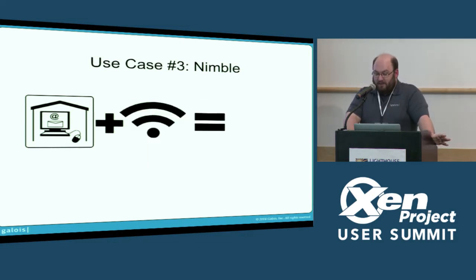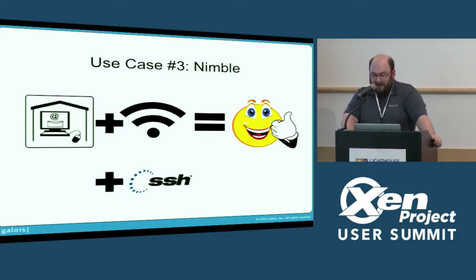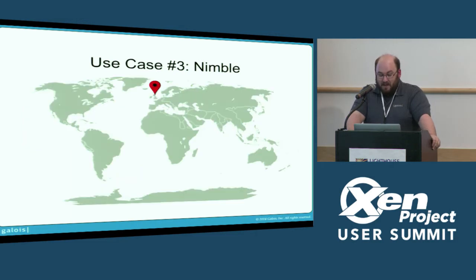Eventually, I became a little more happy because I discovered this tool called SSH. SSH allowed me to log back into my machine at home and then tunnel all my traffic through an encrypted channel back home, which then bounced out to the internet, which made me a little more comfortable about using internet cafes. That worked a few times when I was traveling. The trouble was, for last year's Xen Developer Summit, I was in Scotland. Where I normally live is in Portland, Oregon, on the west coast of the US. As you might imagine, SSH tunneling all of my traffic from Scotland to Portland and then usually back to Scotland really was not fun. It really increased my latency quite a lot.